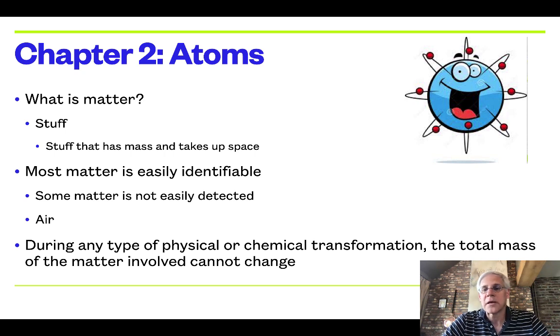Now, anytime we're looking at chemistry, some of the things that we look at are physical transformations or chemical transformations. Now, during a chemical or physical transformation, what doesn't happen is the mass does not change. What that means is that all of the atoms that we put into a transformation must come out as well, and they cannot change their identity. They can change what they're attached to. However, any oxygen atoms that go into a reaction must come out as oxygen atoms, and the same with any other type of atom as well.